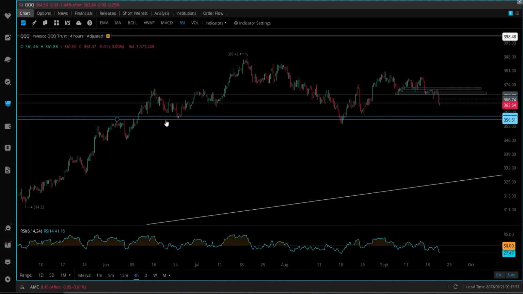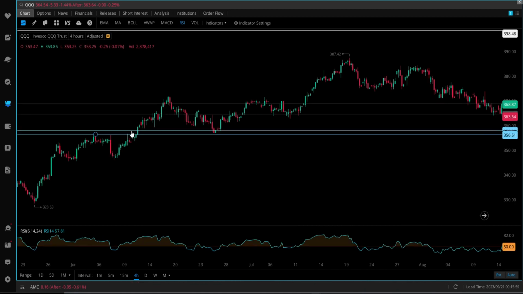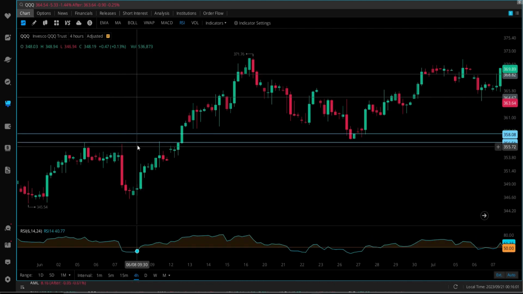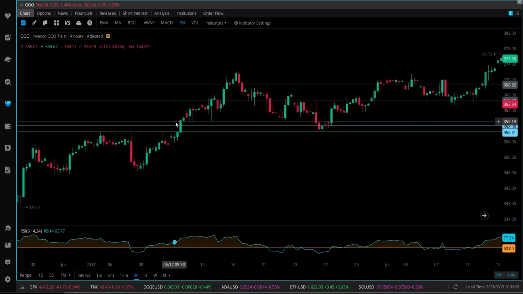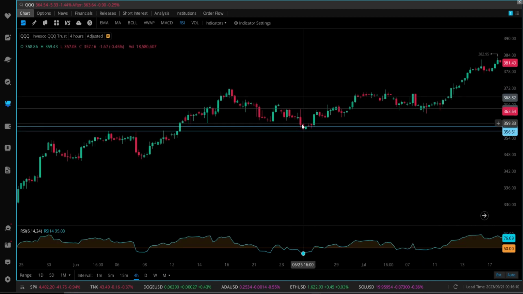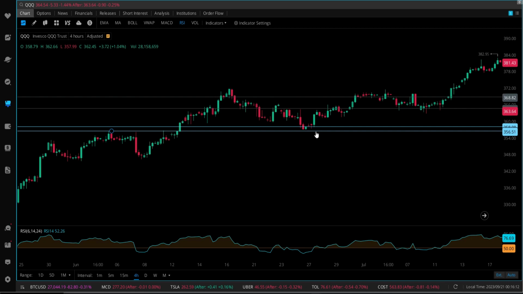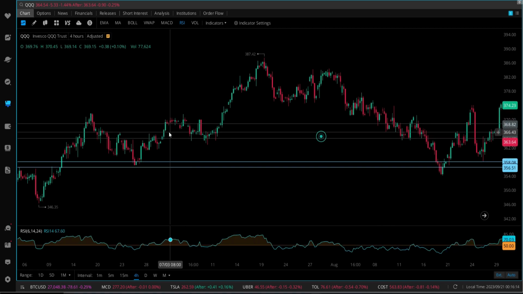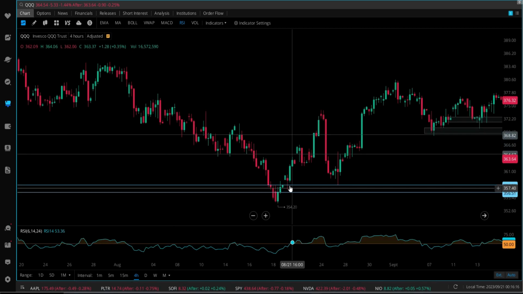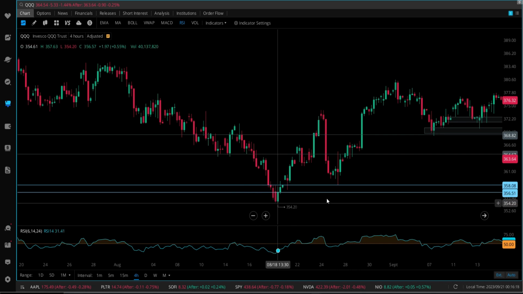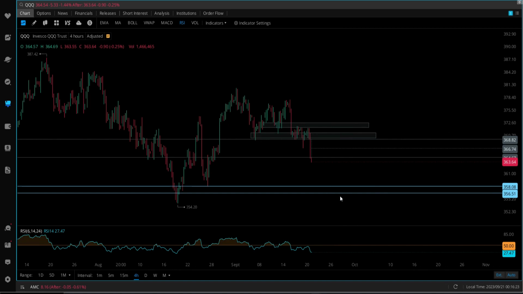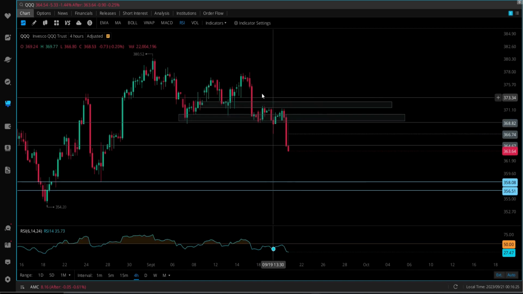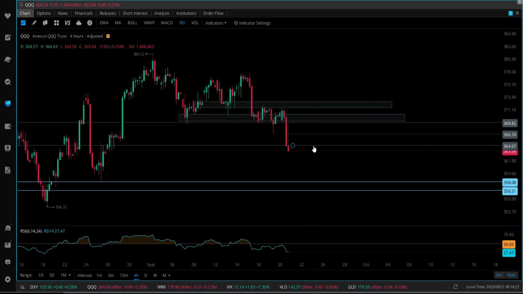Pan to the left here, you can see how our next level of sell side liquidity is the peak of these wicks, which corresponds to the bottom of this candle moving higher. We had some price action, a support right around here. And we have prior price action right here with the stock moving lower. That's my next target for the stock, to get down to these levels. So I am leaning bearish on QQQ.